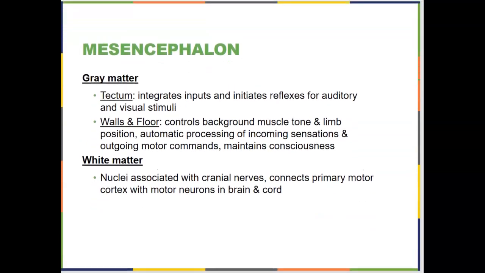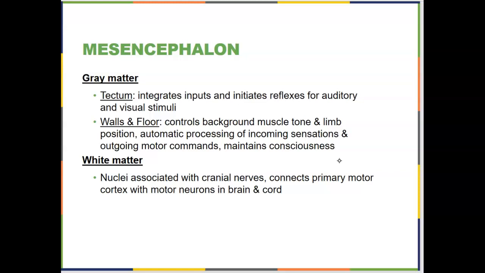The walls and the floor of the mesencephalon have a lot to do with muscle tone, limb position, which means it's dealing with those receptors that are embedded inside of the tendons of the arms and the legs and your joints, basically. And that gray matter helps process incoming sensation, outgoing motor commands, and helps us maintain consciousness. So when you're looking at the mesencephalon, part of what's going on, if you, let's say, are having surgery and they're giving you some sort of general anesthesia, this is part of what's going down, is your gray matter in the mesencephalon, the midbrain. If they can knock out your midbrain, you're going down. You're going to sleep, all right, which is a good thing if you're having surgery.